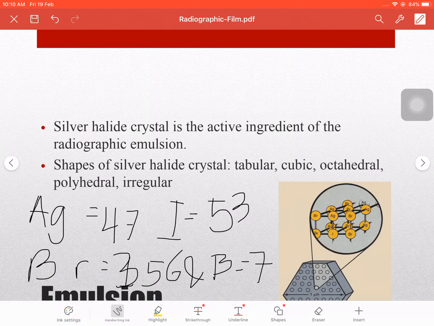So, tabular grains are used in most radiographic films. Flat and typically 0.1 micrometers thick with a triangular, hexagonal, or higher order polygonal cross-section. Tabular grains are 1 micrometer in diameter. So the arrangement of the crystals is cubic. So kung makikita natin dito sa picture, the arrangement of the silver bromide and silver iodide crystals is in cubic form. The reason why tabular grains are used in most radiographic films is because mas malawak yung covering power niya para mag-absorb ng light. Okay?